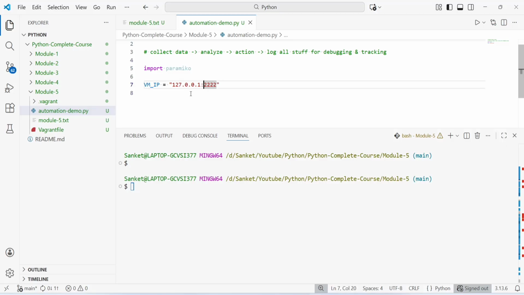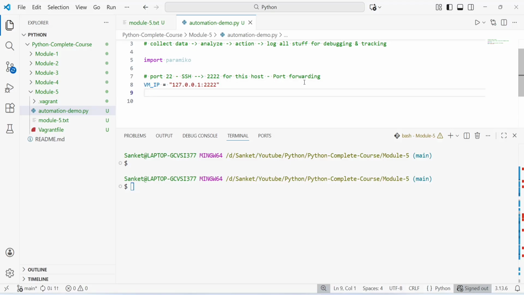We have done the port forwarding. SSH by default listens on port 22, and we have forwarded that port to 2222 for this host. So this host can access the Linux VM created. This is called port forwarding.